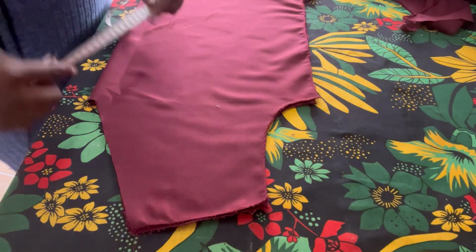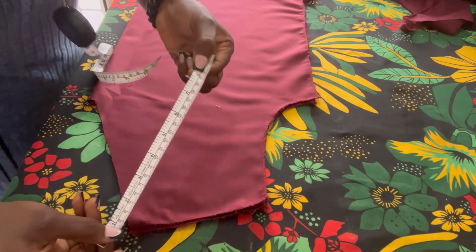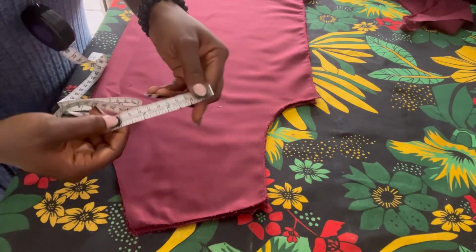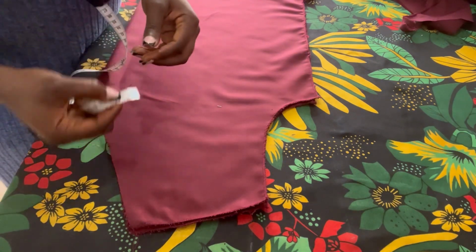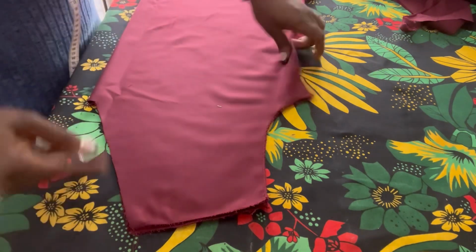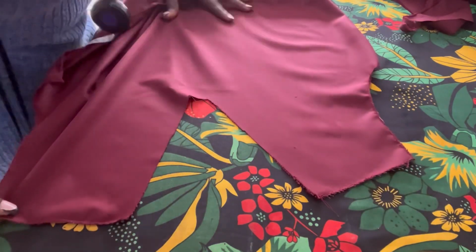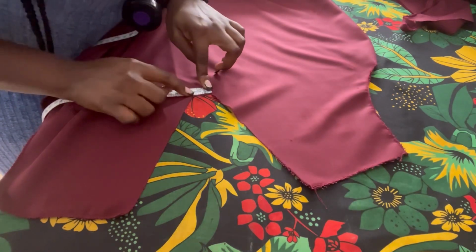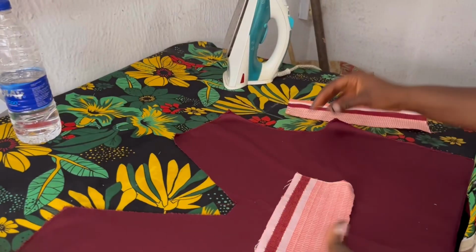Hey guys, in cutting this V-neck, I cut mine off camera already, but I'm going to explain. I used 8 inches deep by 4 inches wide, and then I went in by 0.5 because when I open it, it's going to be 1 inch. It's just like cutting that agbada bubu, so it's something similar. You fold it, cut it 4 inches wide and 8 inches deep, and then you open it by 0.5.